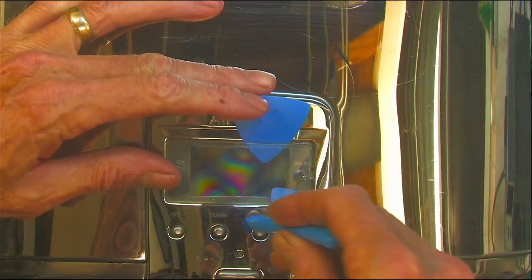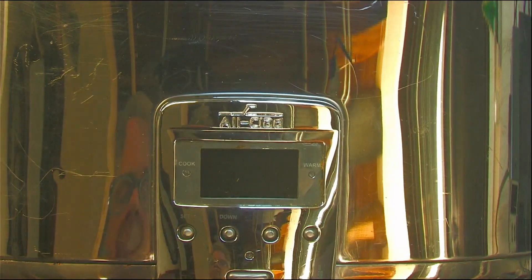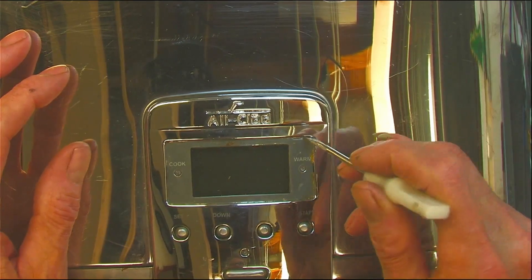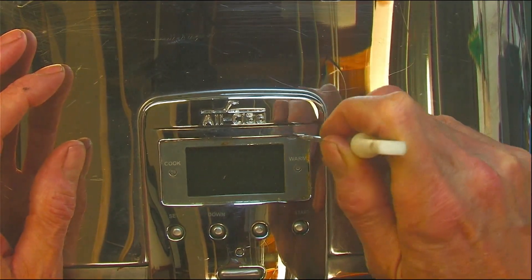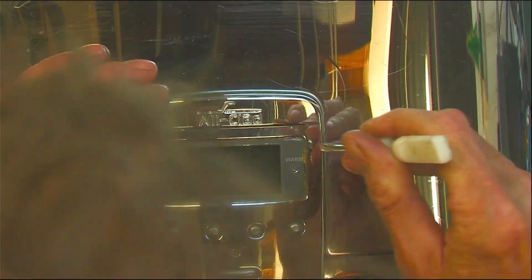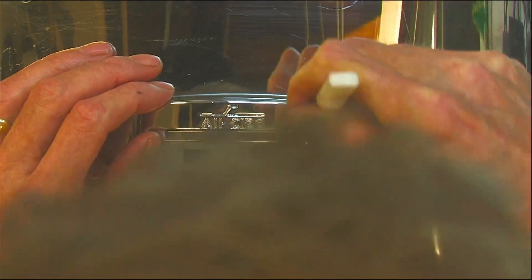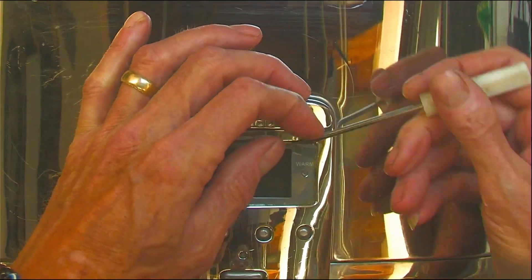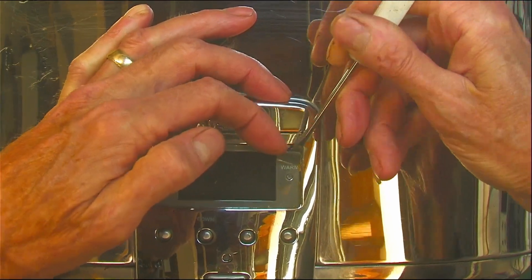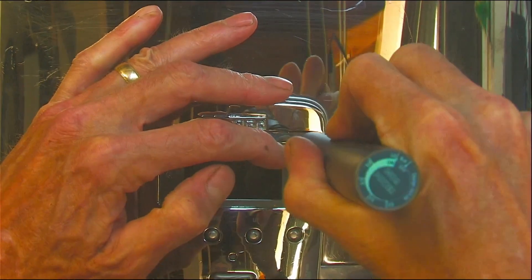Pry up in the middle and start loosening and popping it off like that. Now what you want is something sharp — an X-Acto chisel blade or a screwdriver ground down to a fine edge. You want to get this sticker pulled back because what you're going to find are a couple Phillips head screws behind it. Always look behind stickers.